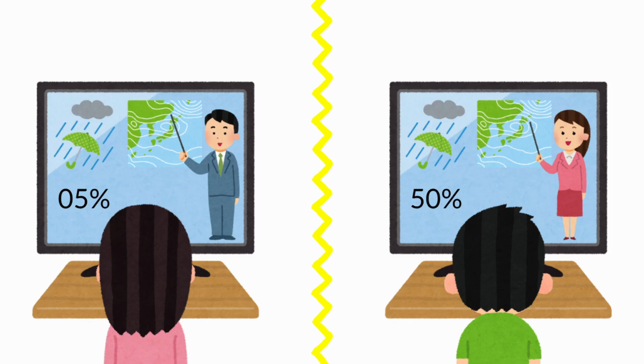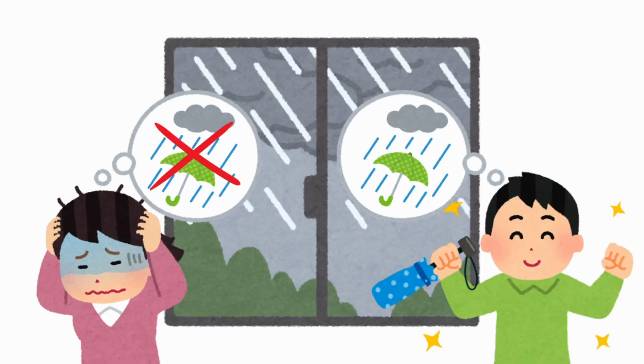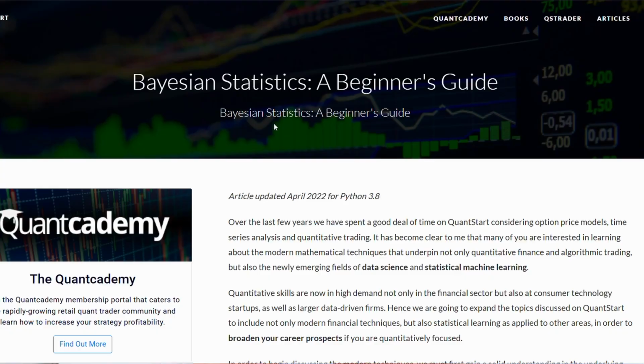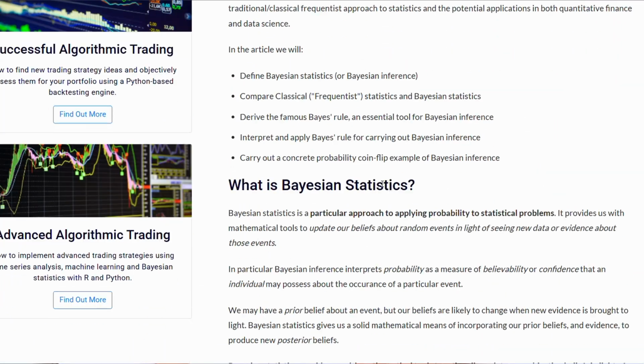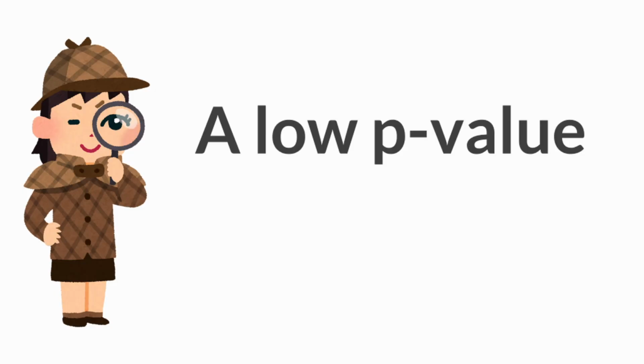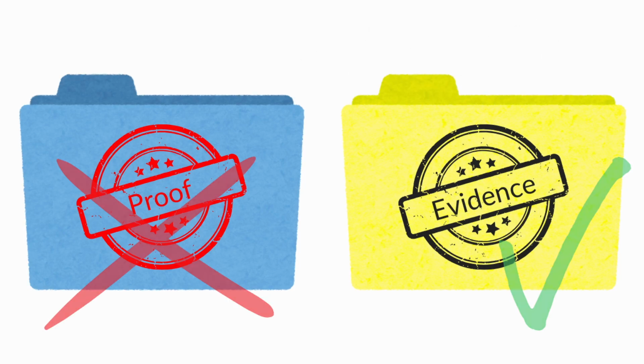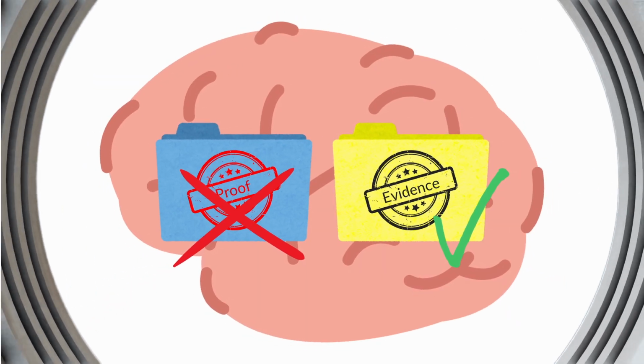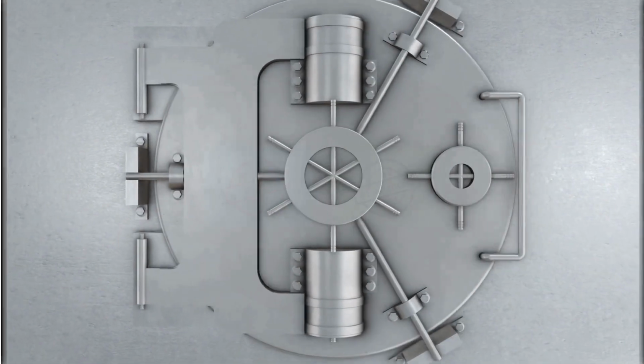Frequentist statistics, which is what we've been describing, can only make probability statements about data. It cannot tell you the probability that your hypothesis is actually true. It tells you how surprised you should be by your results, not whether your results mean what you think they mean. There's a whole other approach called Bayesian statistics that flips that question around entirely, but it's a whole video on its own. For now, just hold on to this: a low p-value is not proof. It is evidence. Keep that difference in your head and you avoid the most common mistake that people make reading these results.